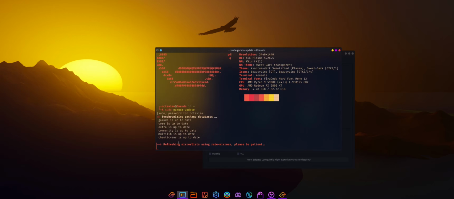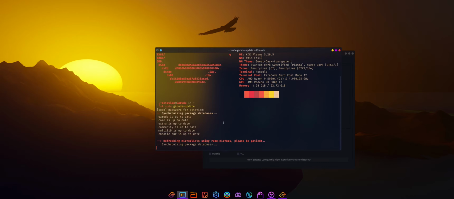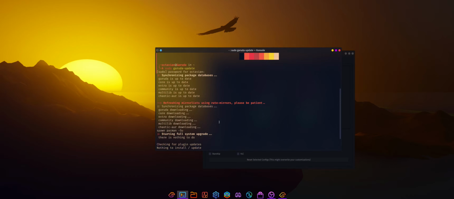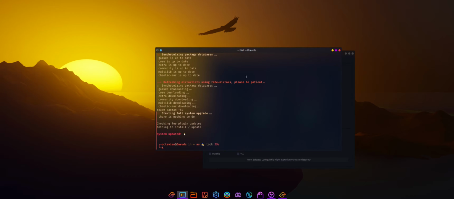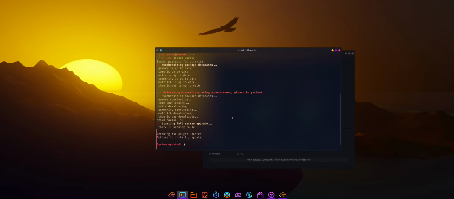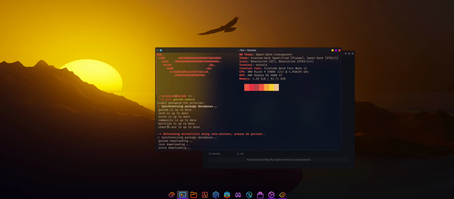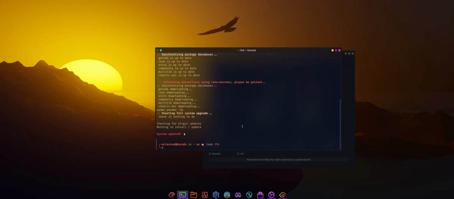It checks Chaotic AUR. Basically that is their own, let's say, not developed by themselves, but pre-compiled binaries from the AUR. So refreshing the mirror list and RAID mirrors is also added to the script, so it will be the fastest mirror available for optimal speed and the update being faster. Here we also have a few other repositories from the community, from Garuda itself, from pacman and other core, extra and libraries that the system may need.